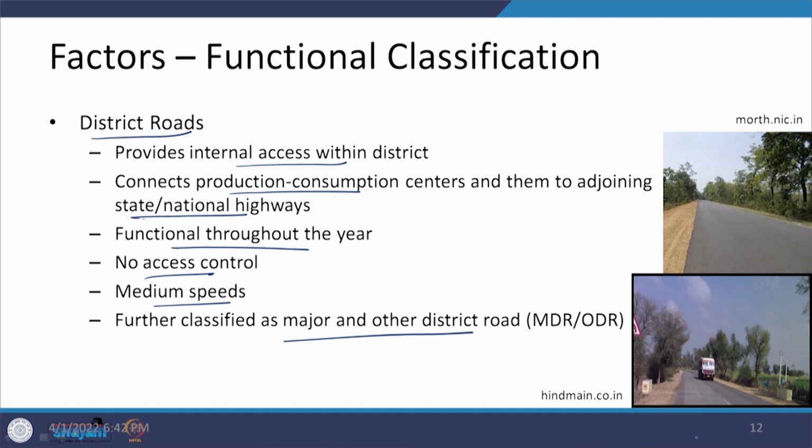Here you can see that this is the type of road facility which may be available in any of your areas. If you try to visualize that, you will be able to identify whether these are major district roads or other district roads. At the moment, we are not going to talk about the kilometer stone, but that also is going to define you in terms of the color being used on that, and that probably we are going to talk about in one of our other interactions.